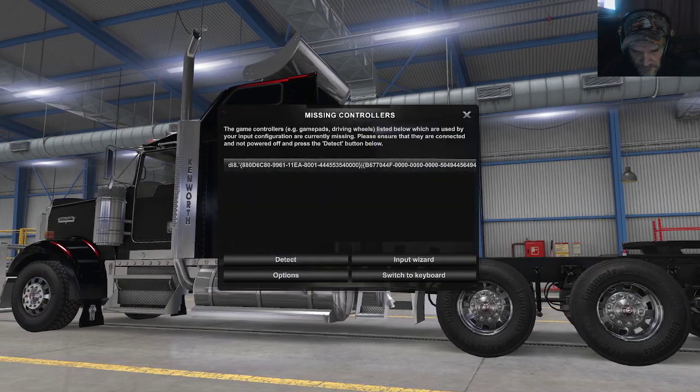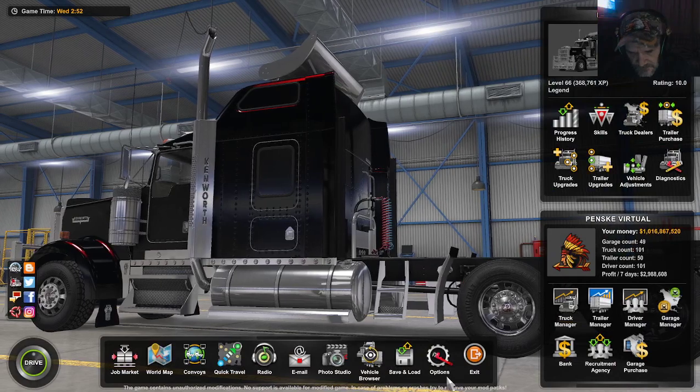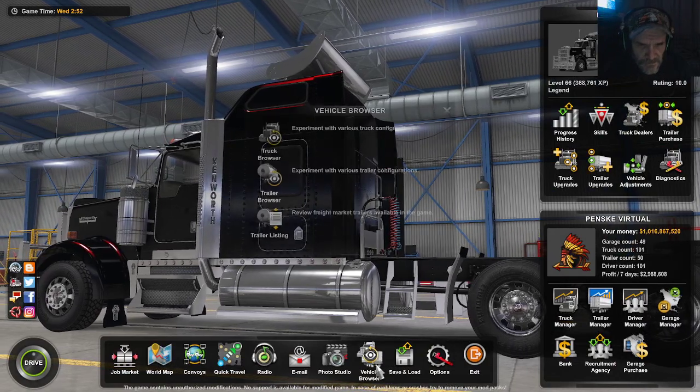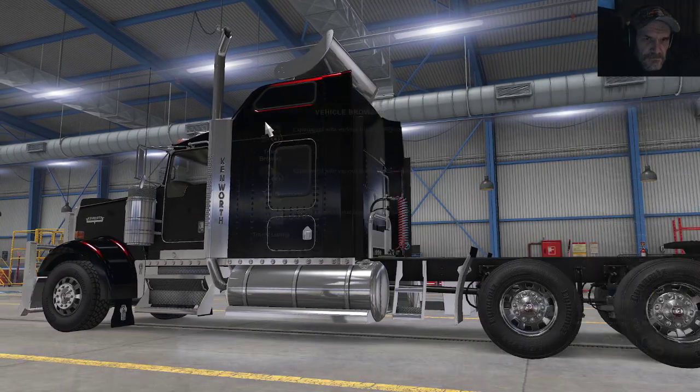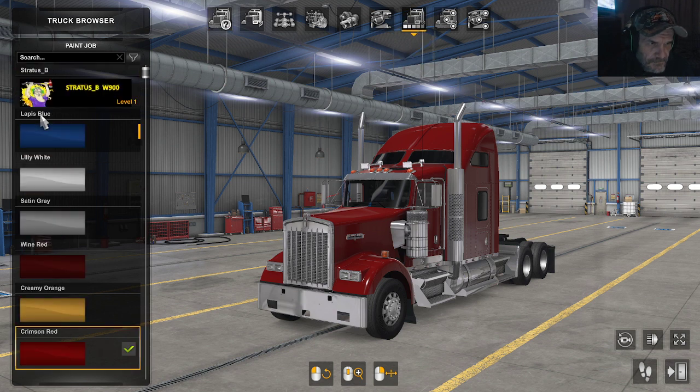Alright, so switch to keyboard because my wheel's not hooked up. And vehicle browser. Truck. We want to go to skin. And now there should be a logo there.